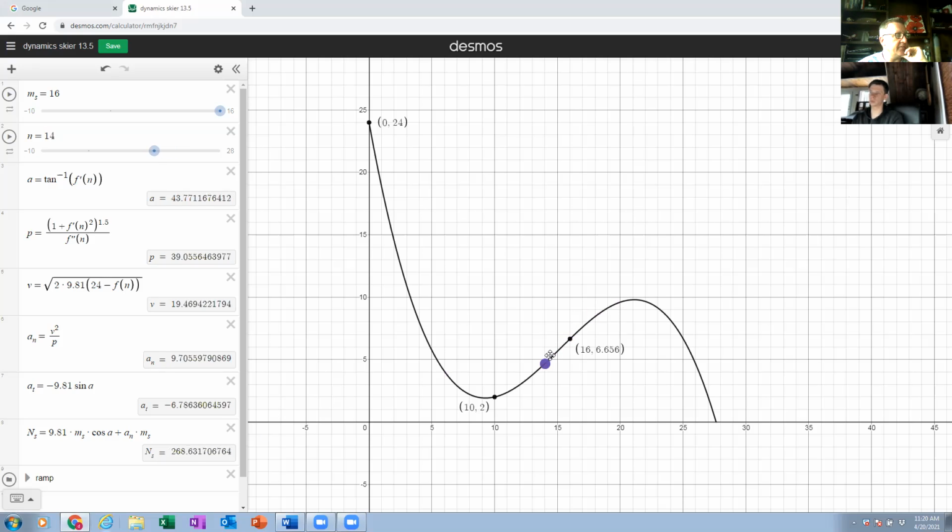So let's think of it as a skier on the snow. So now it's 133 and then it's 120 and then boom, all of a sudden it's negative. What that means is the snow is not pushing on you anymore, which means you've left the slope. You're flying right now. So when that N_S is 0, that's the moment that it's not pushing on you at all, which means you've now started flying. So at this point right here where I'm at 17, you're not on the snow anymore. You're actually above it, flying through the air.